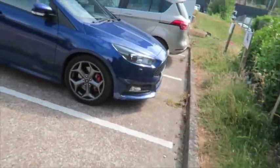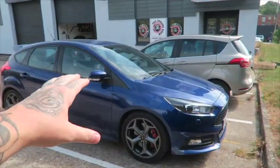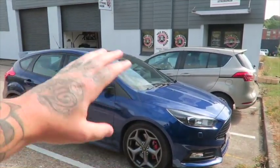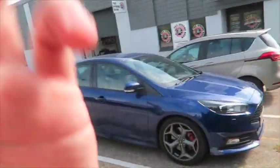But yeah, I'm really interested to see what you guys think of this car. If there's anything else you want to see from this car especially, please let me know in the comments below. I want to do a few other videos just enjoying it more than anything. No thrashing, none of that. I wouldn't mind doing another versus with another car. I want to do a versus with the Escort, I think, because it'd be quite good to take a 30-ish year old front wheel drive turbocharged manual car and do the same sort of scenario video, just enjoying it, but with this as sort of a versus, but more of a bit of a enjoying the cars more than anything.